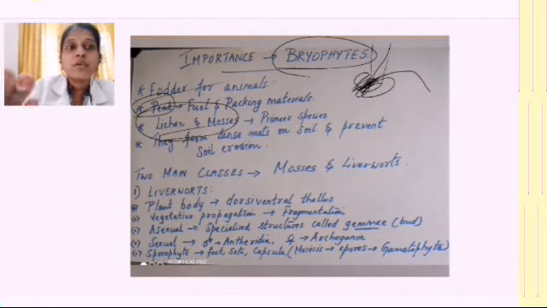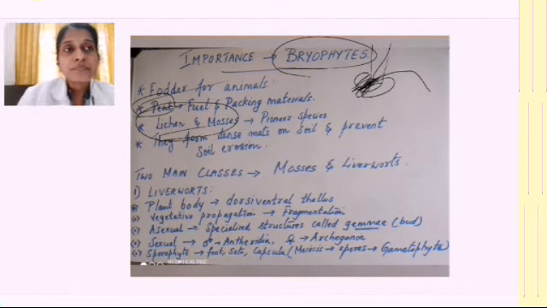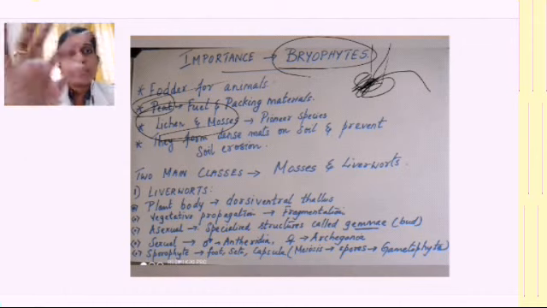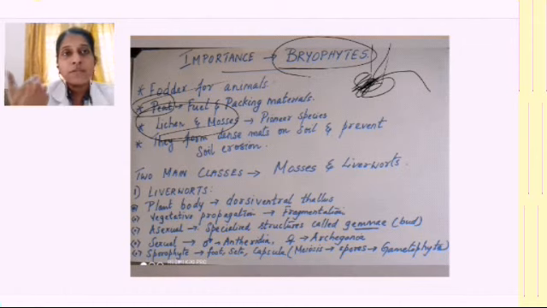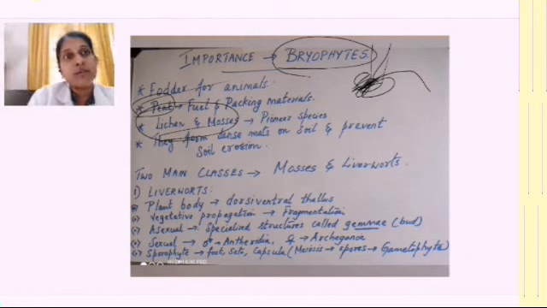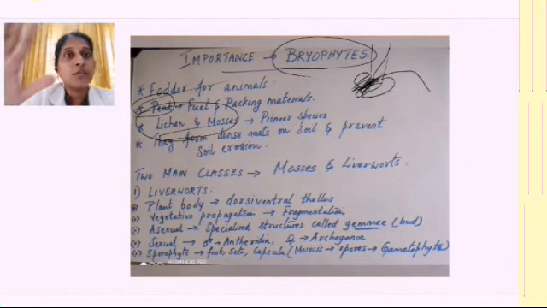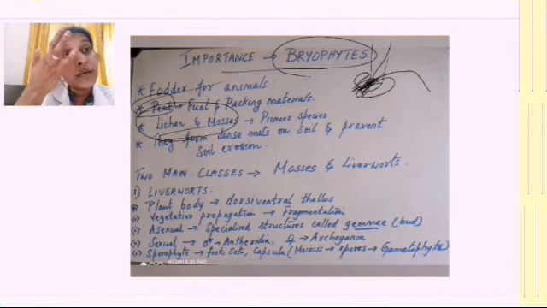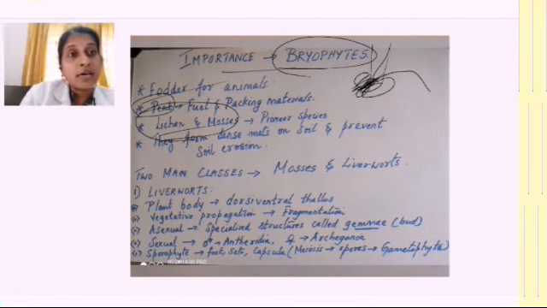Thereafter, they help in giving rise to what? A new plant. Okay, so seeds and all, when they come into the soil, will automatically give rise to a forest. Maybe first there was nothing, and after years when you go and see, it has turned into a forest. So what is the pioneer species there? The first species is the lichen or the mosses on some new area, right?